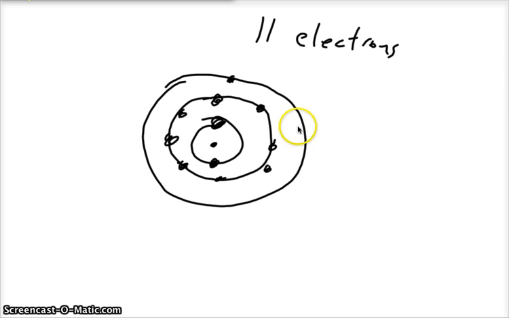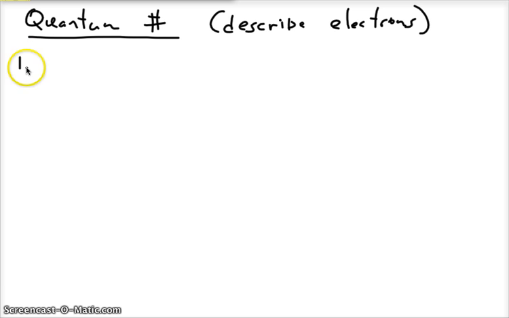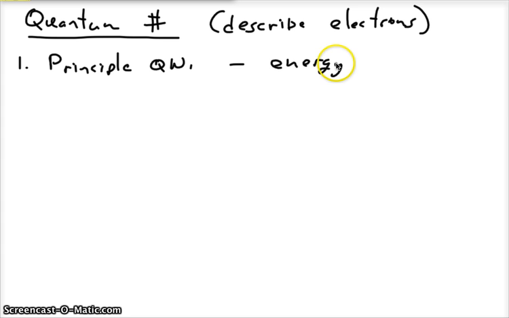First, to get us going, I want to give you 4 quantum numbers. These are very simplistic viewpoints of our quantum numbers, but it's important. These describe electrons, in conjunction with Schrodinger's equation. So the 4 quantum numbers are these. The first one is the principal quantum number. I'm just going to put Qn for quantum number. What this describes is the energy level that the electron is in. That's what it tells you: the energy level.